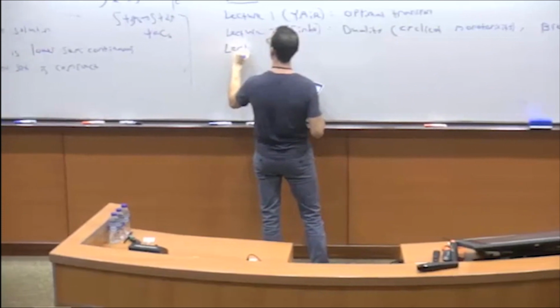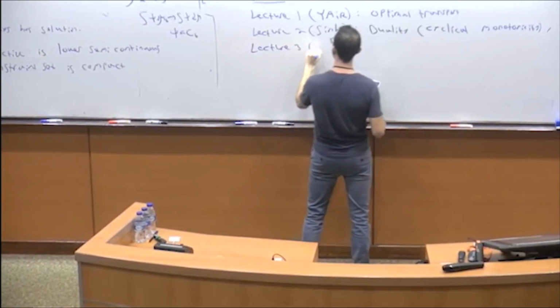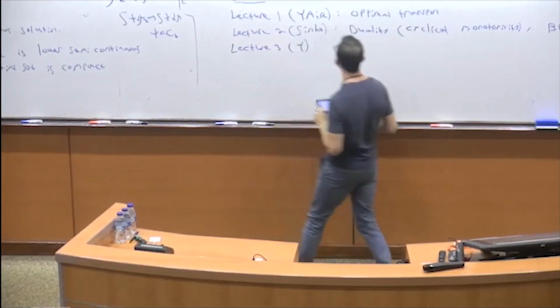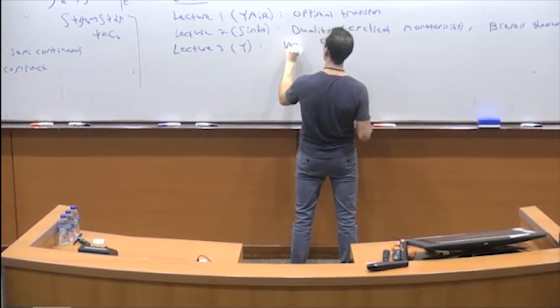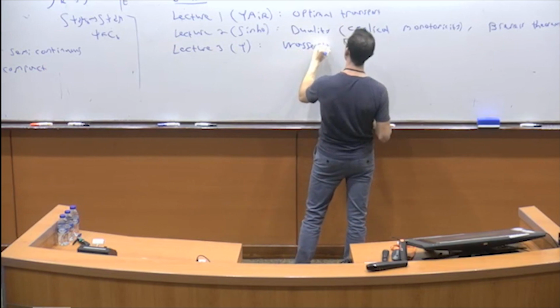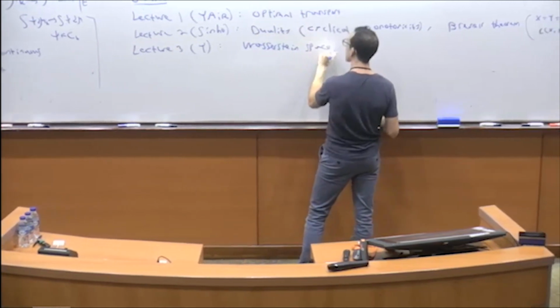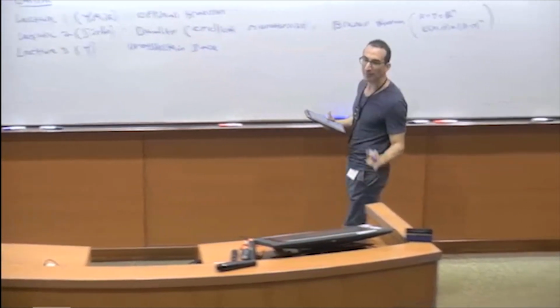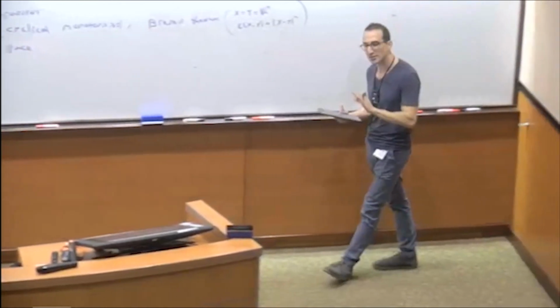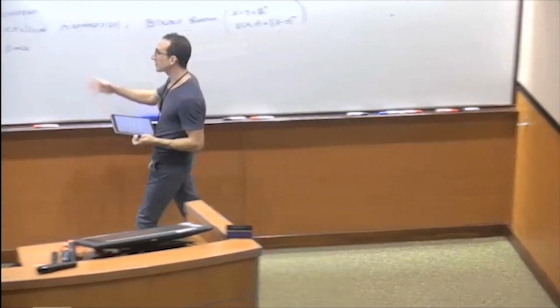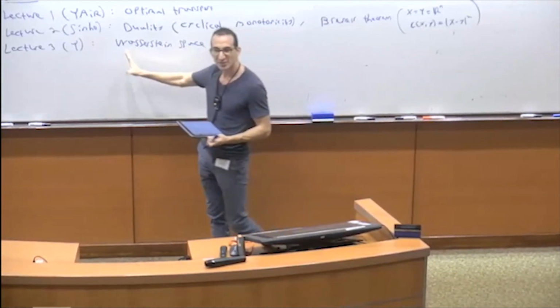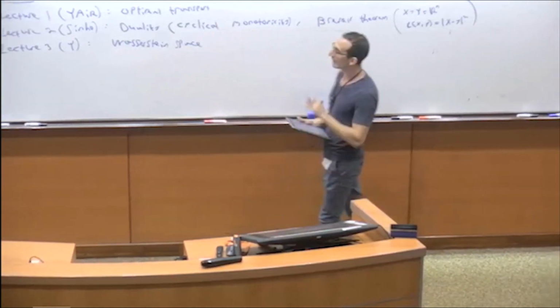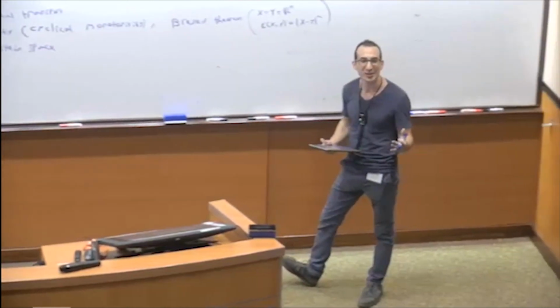In lecture 3, that would be me again. We will talk about the Wasserstein space. First, I should say Wasserstein is a very controversial name. A lot of people, I think especially Russians, really do not like that name because it kind of takes away from Kantorovich. And I think historically people claim that Wasserstein didn't really, but I'm not going to get into it, and that's just a name that's stuck.